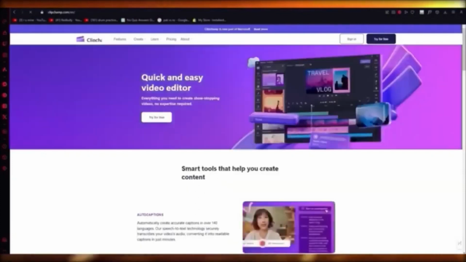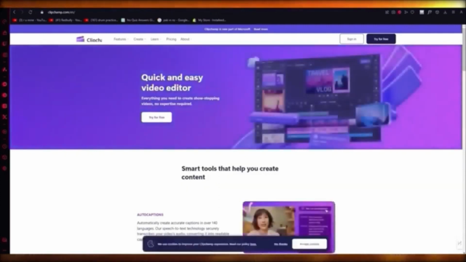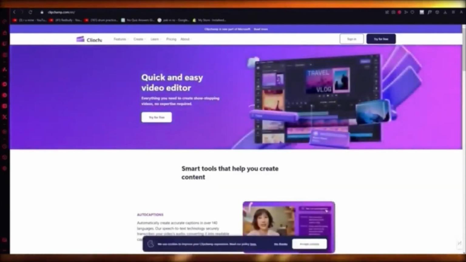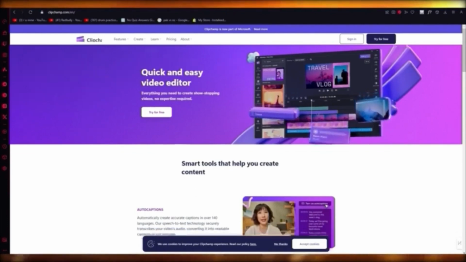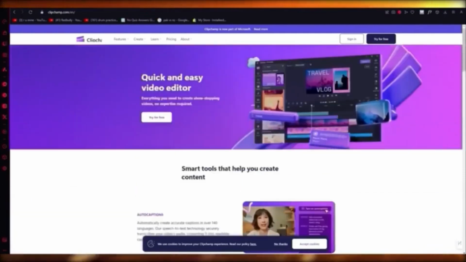In this video, I'm going to be quickly showing you Clipchamp and all the video editing tips and tricks that you need. Now, Clipchamp is basically a new software that was introduced by Microsoft, okay? And what Clipchamp does for you is it makes video editing a whole lot easier. There's a lot of tips and tricks that you can get. To start things off, first of all, you're going to install Clipchamp. You can install it from their main website, or you can install it from your Microsoft Store.